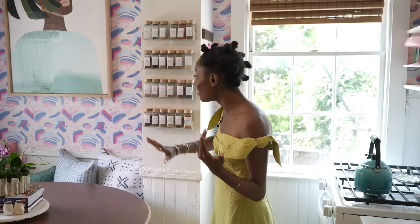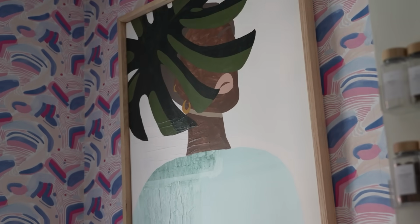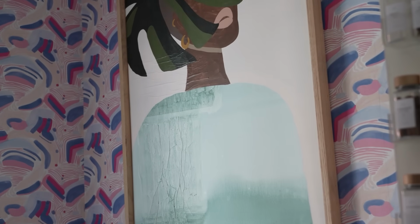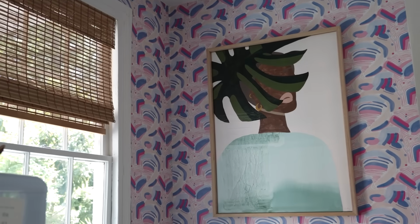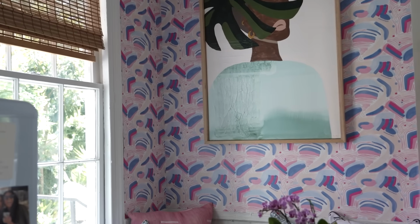So I was like, okay, let's do it. So at first I was a little scared. I was like, how do I style around such wild wallpaper? But I ended up stumbling upon an artist at one of the home stores I like to shop at here in Charleston called Celadon, and her name is Savannah. And when I reached out to her, I told her I wanted something that was big and bold and unique, and that was not going to distract, but more so complement the wild wallpaper that I had.